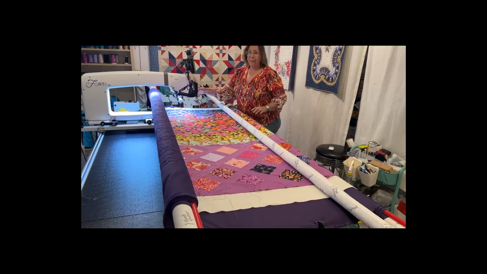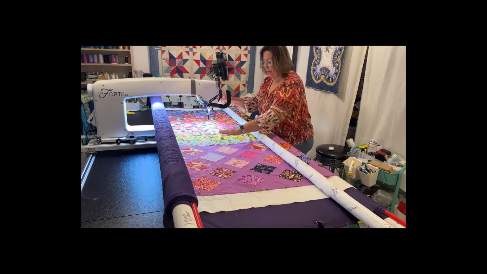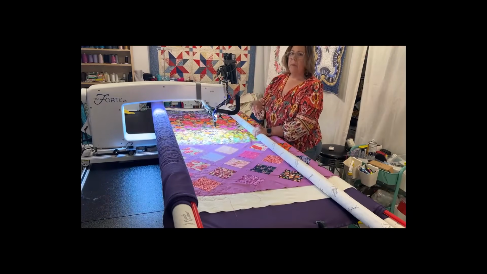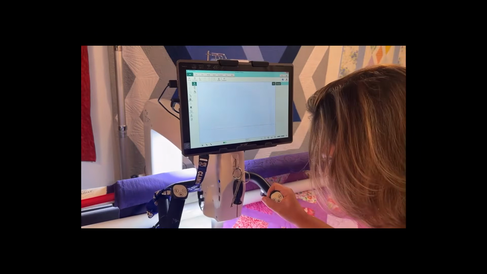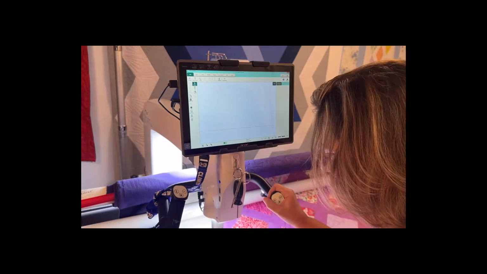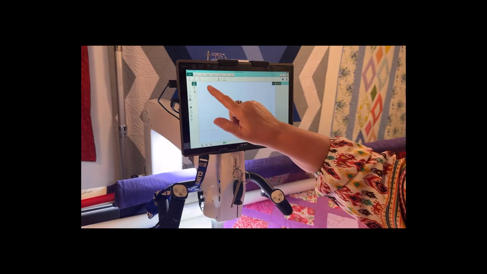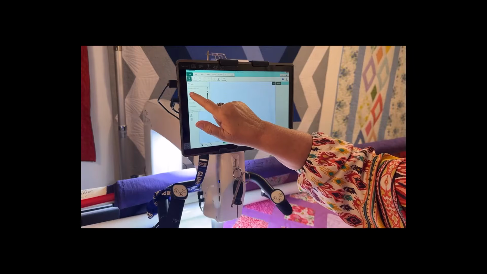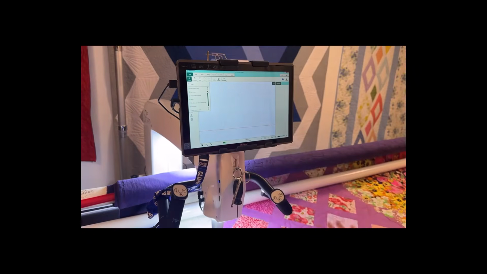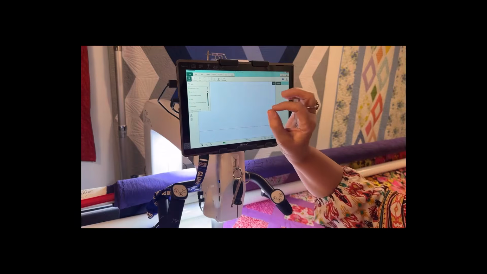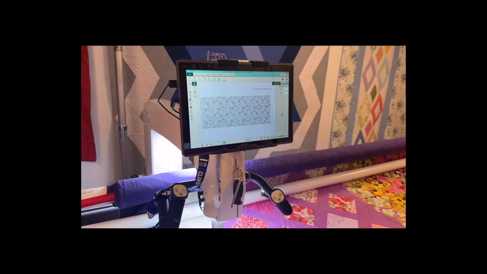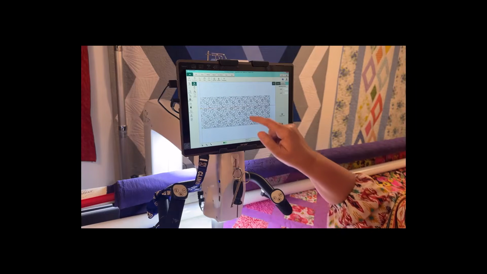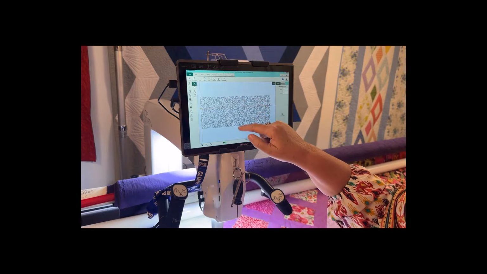All right. So the screen looks perfectly normal. I'm going to move you over here so you can see the screen. The first thing that I want to do is place my needle where that last row started. I'm going to do that right now. Now I'm going to go File, Design, Open. And my original pattern was called Super Bloom. When I chopped off the end of it, I named it Super Bloom 2-row, which is a little bit of a misnomer because I really have basically 2 rows and a half.